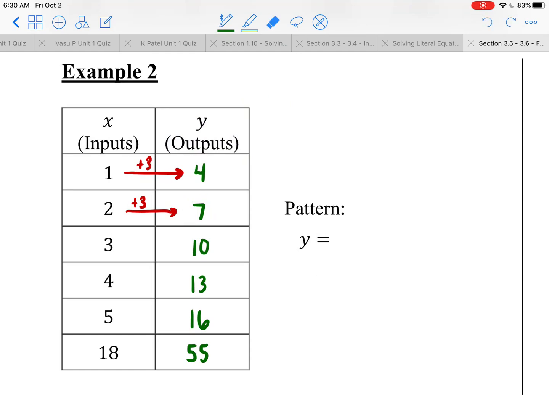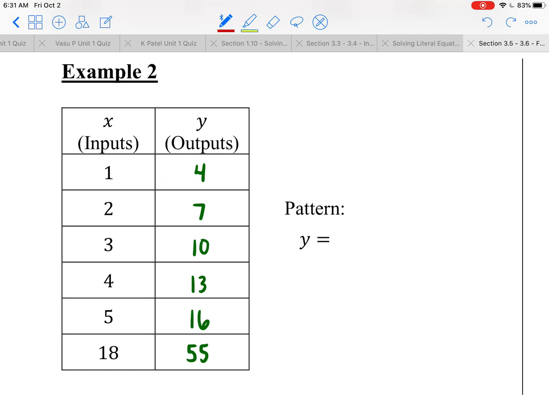So your goal here is to figure out what the pattern is to go from the number on the left to the number on the right. You'll notice the numbers on the right are growing pretty quickly, like 4, 7, 10, 13, 16. The ones on the left are only going up by 1 every time, which is kind of nice. But the ones on the right are going up by 3 every time. 7 to 10 is plus 3. 10 to 13 is plus 3. Because the ones on the right are going up by 3 instead of 1 every time, there's definitely some multiplication going on here.